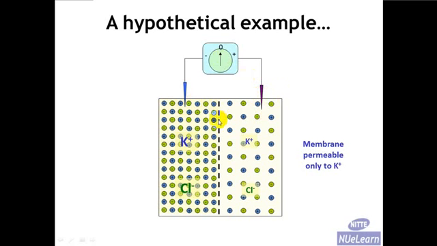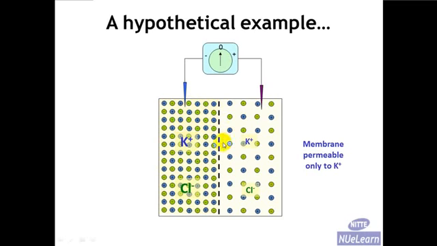However, the moment the membrane becomes permeable, or we consider a membrane that is permeable to potassium, specifically to potassium, then things change quickly. What happens is, because there are far more potassium ions in a given volume of fluid here in the left hand compartment compared to the right hand compartment, there is a gradient, a concentration gradient for potassium ions from the left hand side to the right hand side.